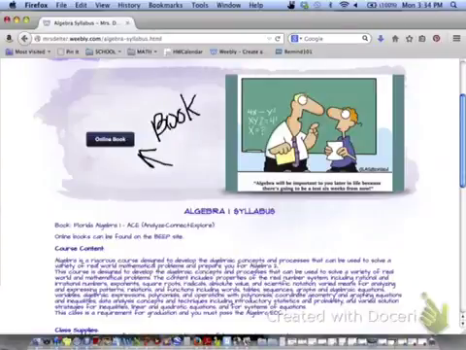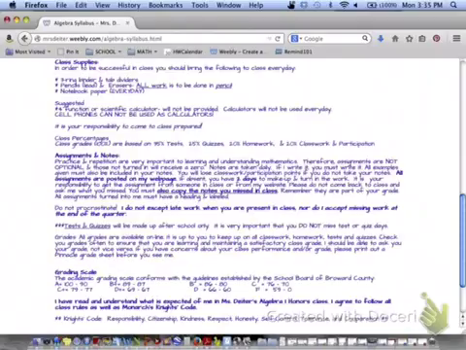Also, I have a link for Beep, and Beep is the website that the kids can log on to with their username and passwords to find the book online. Just a couple quick things to highlight. I'm not going to go over the whole syllabus. If you want to find out more information, please make sure you log on to my website and you can read over it. But I want to go over the class grades.